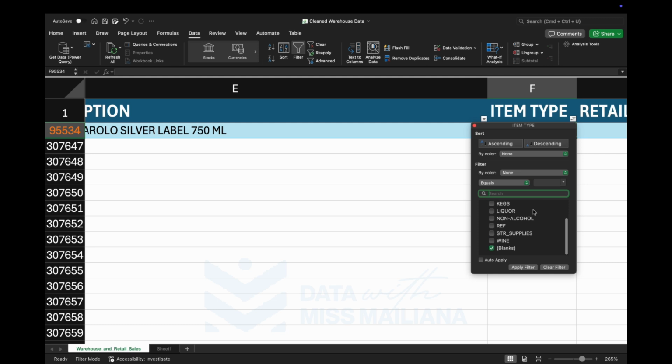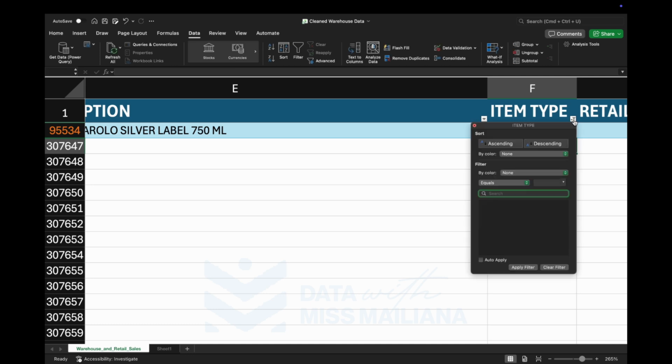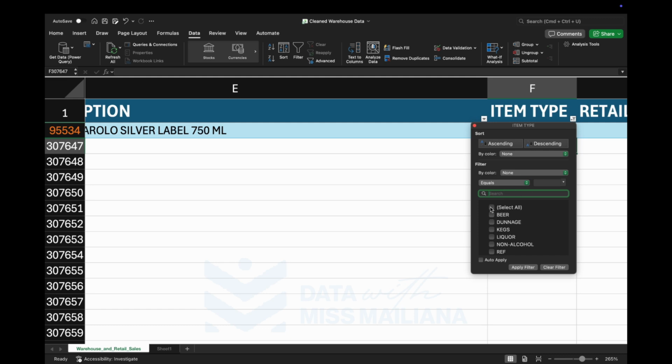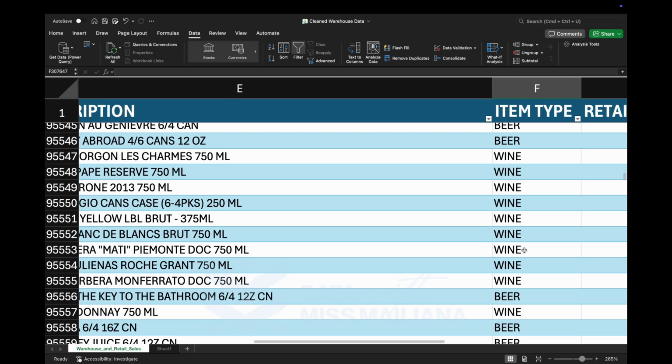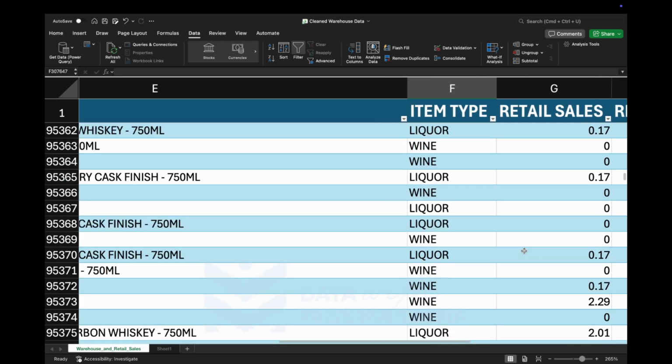Okay, so I think we are going to use ERF, which stands for default or unknown, to fill out the blanks out there. You have to do that for all, and select it back, apply. So that is what filter is all about. Filter helps you know the groupings there in your data as well.